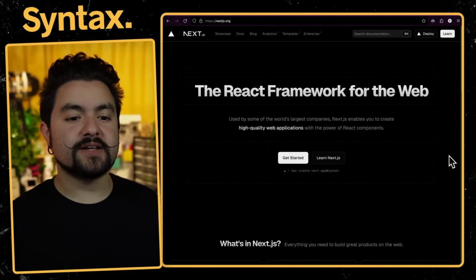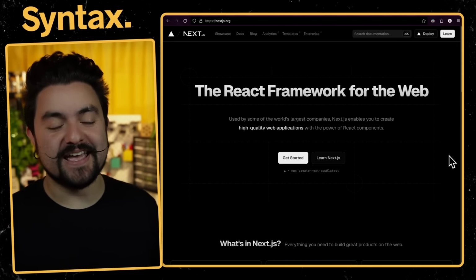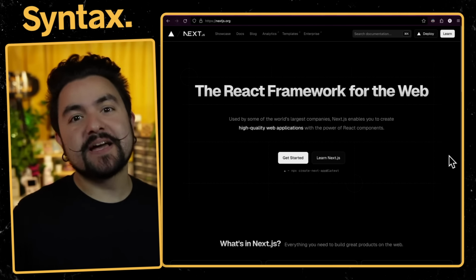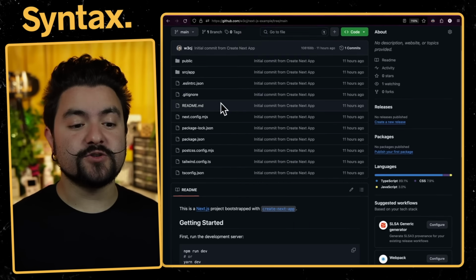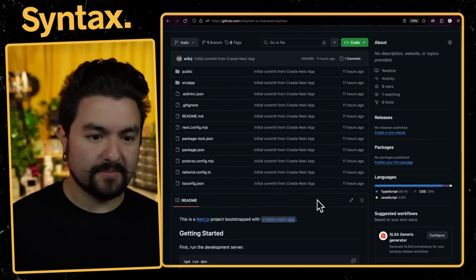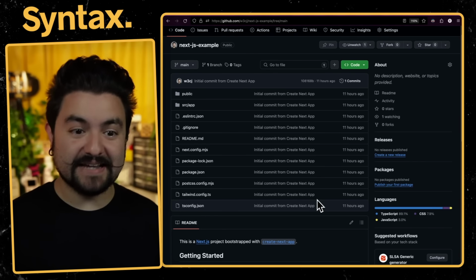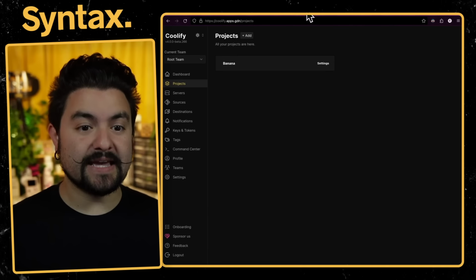Now let's deploy an application that is more complex than just a static site. We're going to use Next.js, and this will require a server-side runtime like Node.js. So for this example, I just used the Next CLI to generate the app, and there's nothing beyond that. So there's no database. It's not complex at all. It's just the basic Next app, but it will be running with Node.js. So let's get this application deployed.